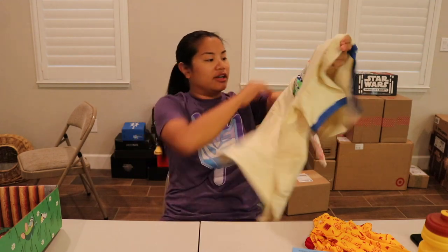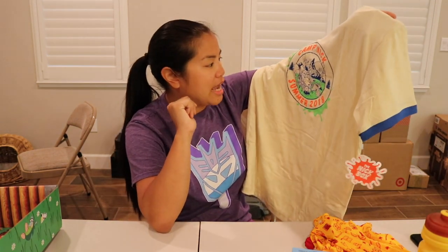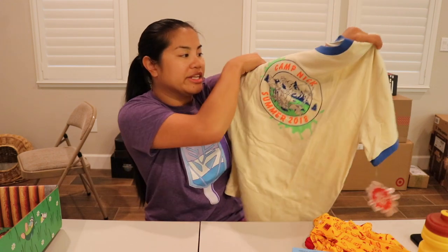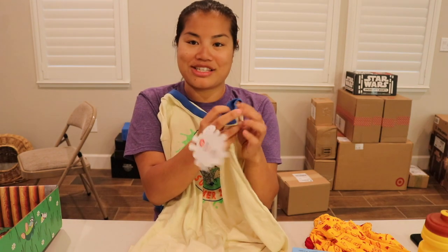And what characters are on it? You've got Arnold and Rocco and Daggett and Ren and Stimpy, cat dog. So just a few of the characters. And you've got the little green splat slime in the back. And then it's like an old school camp shirt because you've got the little blue strip on the collar and also the blue strip on the sleeves.